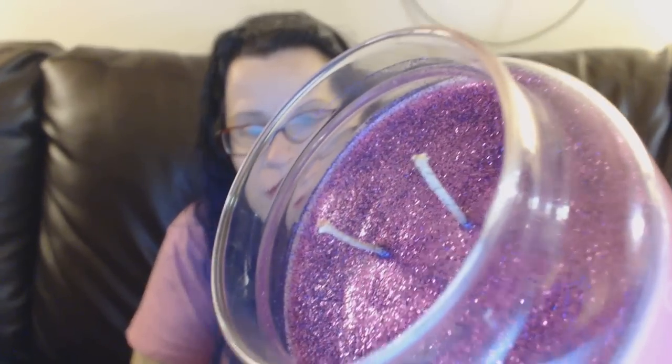First of all, we're going to do this candle. Because look, guys. Holy moly. Can you see that? There is a whole layer of purple and pink glitter on the top of this candle. Like I said, I'm over glitter as far as my warmers go, but this thing is a work of art. You have the pink candle and then the purple, with purple and blue and pink glitter on top. And it's a nice two wick. Amazing candle. Gorgeous. I don't know if I'm going to want to burn it, to be honest with you guys. I mean, I will burn it, but I just, ooh. It's gorgeous.